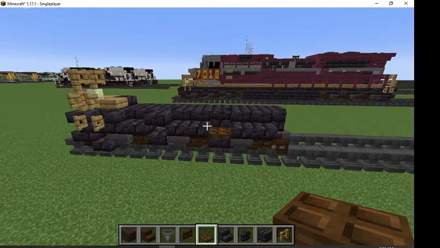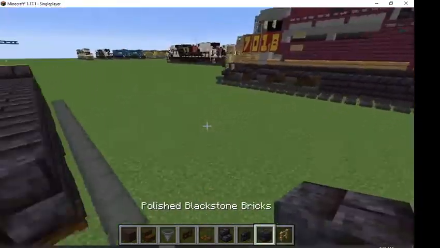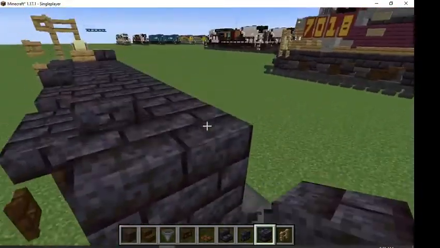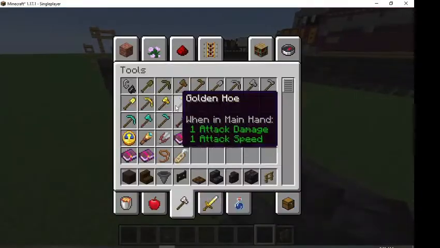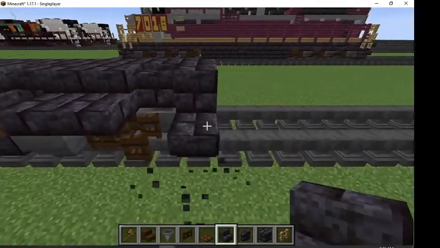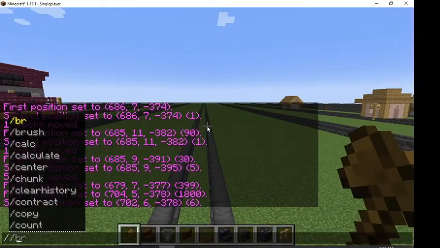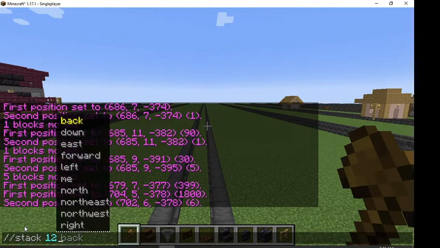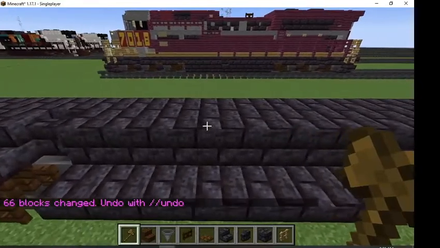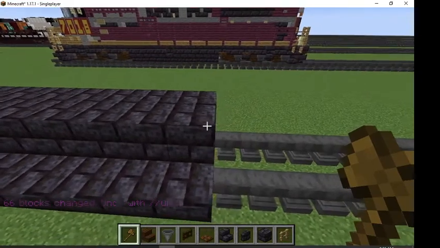Alright, so this is the truck part, so we're gonna now make the fuel tank. We're gonna add in this 2x2 of this polished blackstone brick, and the stairs to the side, upside down, and we're gonna make it 12 blocks long, so stack it. Right there, so that should be 12: 1, 2, 3, 4, 5, 6, 7, 8, 9, 10, 11, and 12.